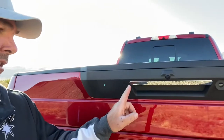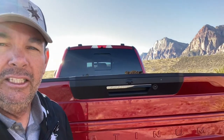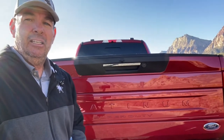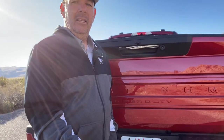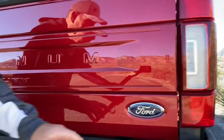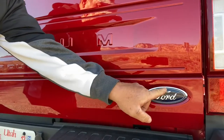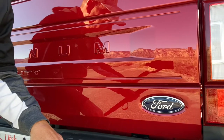One thing I missed though was this right here. I had everything else painted — chrome or anything that was chrome painted over — basically de-chromed it. I think it turned out really good, but that is something I missed right there. One other thing I wanted to do that I still may do at some point is black this out. It's still the Ford blue color, which I still think looks good, but I may black that out at some point and get a new one that's blacked out.